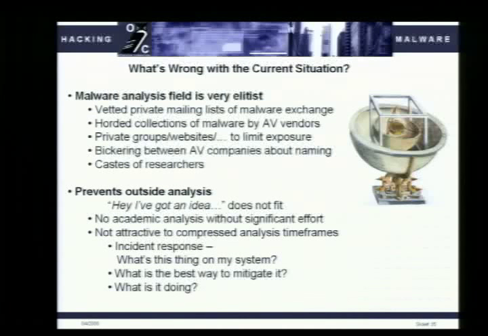So what's wrong with the current situation again? The field is very elitist. There are lots of vetted private mailing lists. If Paul Vixie's in the audience, he can tell you all, he's got some ideas for a private or exchange system. But generally, these are hoarded, and the idea of these collections becomes a commodity for all the AV companies.